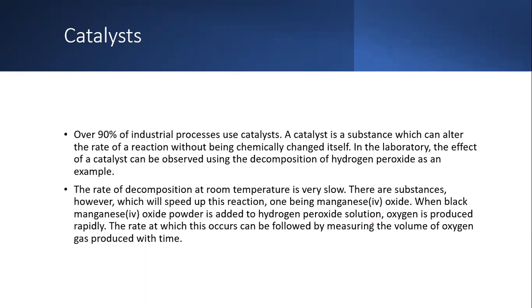So, for example, just letting you know, catalysts are generally transition metals. If you've done the periodic table, you must have studied that group one is your alkali metals, group two is your alkaline earth metals, group seven are your halogens, group eight are your noble gases, and in the middle we have transition elements. Transition elements are generally the ones that we use as catalysts. That is one of their unique properties, that you can use transition metals as catalysts. So for example, manganese oxide, manganese is a transition element. So you can use manganese oxide to act as a catalyst.